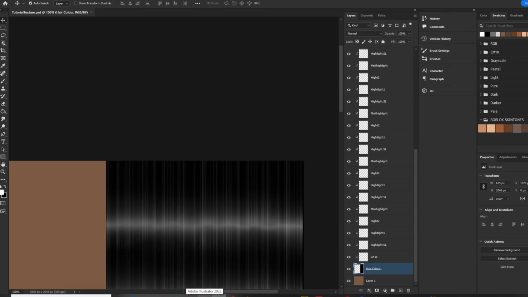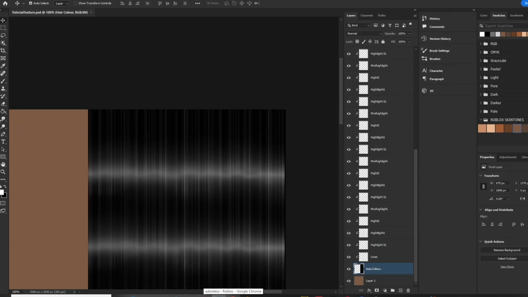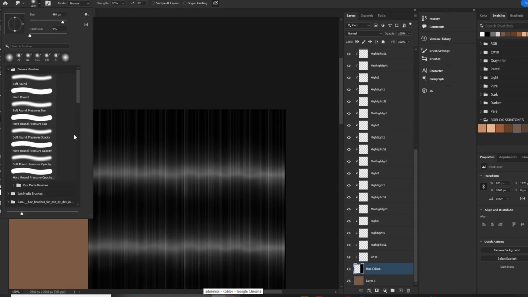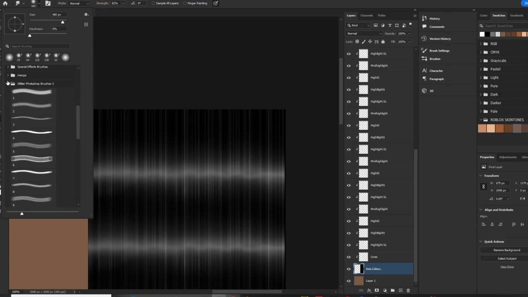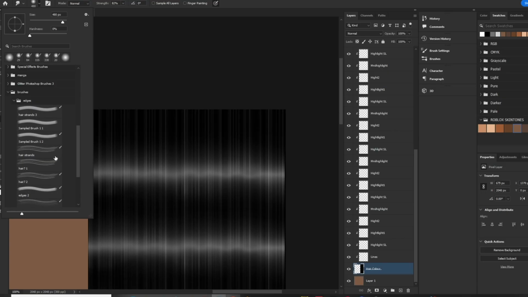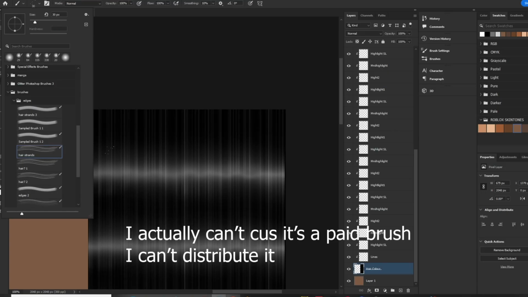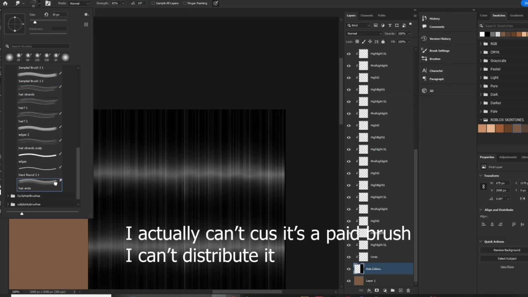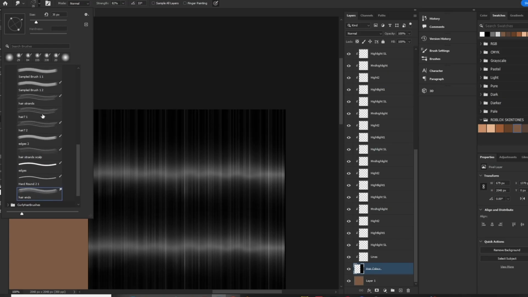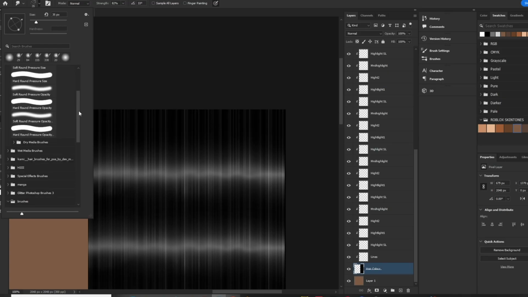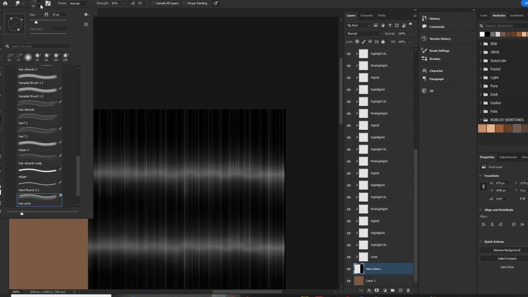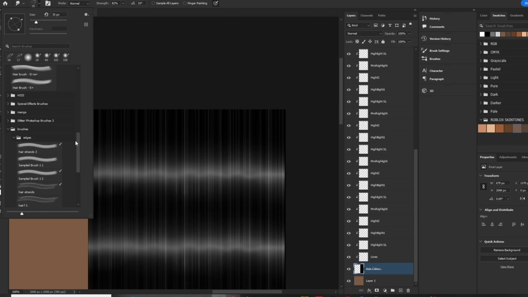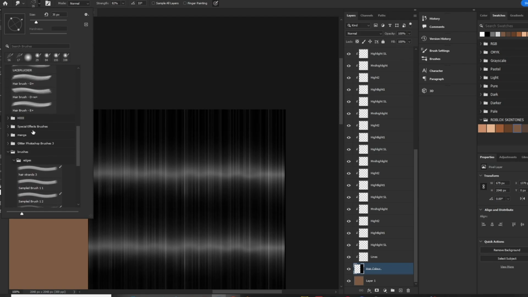Get yourself any kind of hairbrush. If you don't have a hairbrush pack, I can leave one for you to use for Photoshop. I don't have any for any others, so you're on your own with that. But I have this brush called Hair Ends, and I also have a brush called Lace Plucker. You're gonna use it as a smudge tool brush, not just like a regular paintbrush, and we're gonna actually smudge the black away.